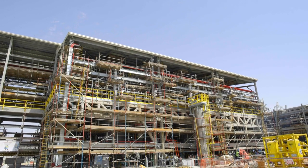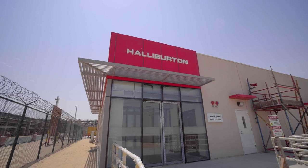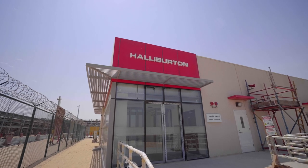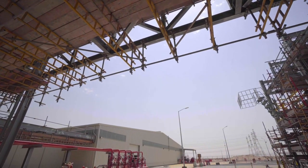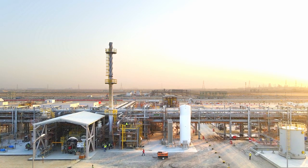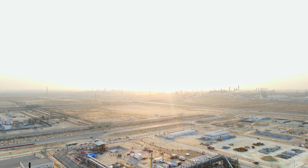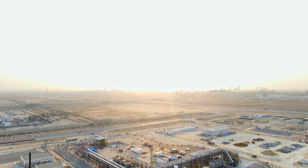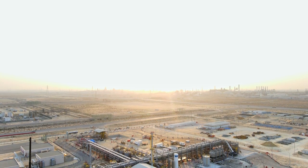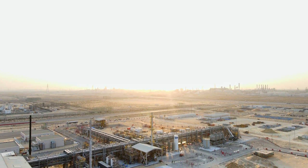Our customers, in general, look at us as an extension of themselves. Perhaps they don't want to invest capital into a plant. Perhaps they don't have a local manufacturing facility. But in the end, they are really looking at us to be an extension of themselves in terms of reliability, quality, safety, and maintenance of the intellectual property. The Halliburton team are really good at listening to customer needs and responding with proposed solutions, and working collaboratively with those customers to actually generate those solutions and implement them for success.